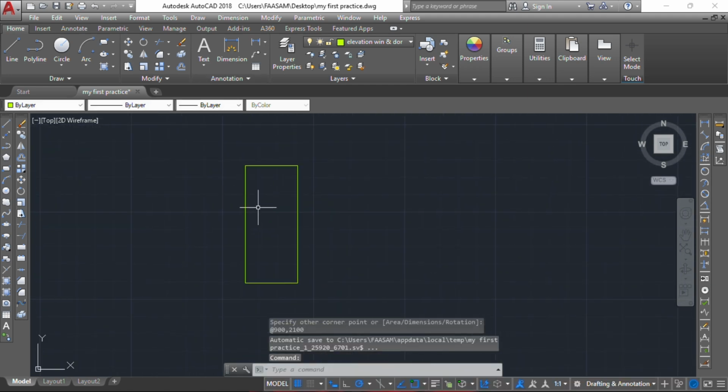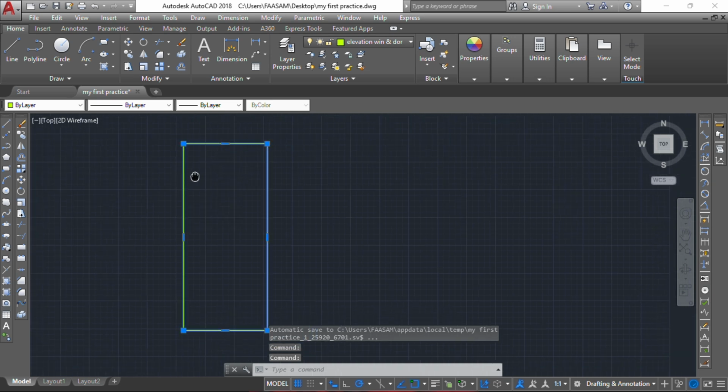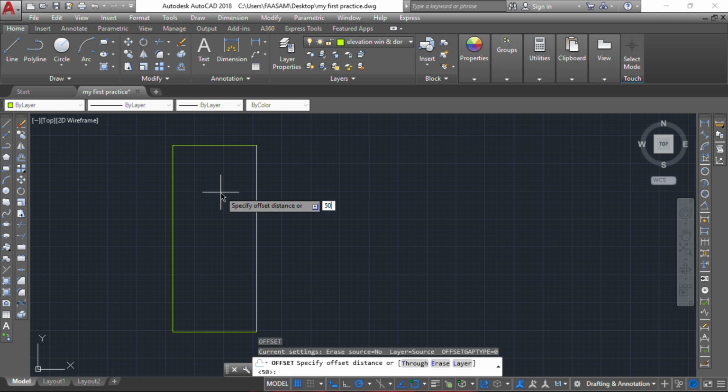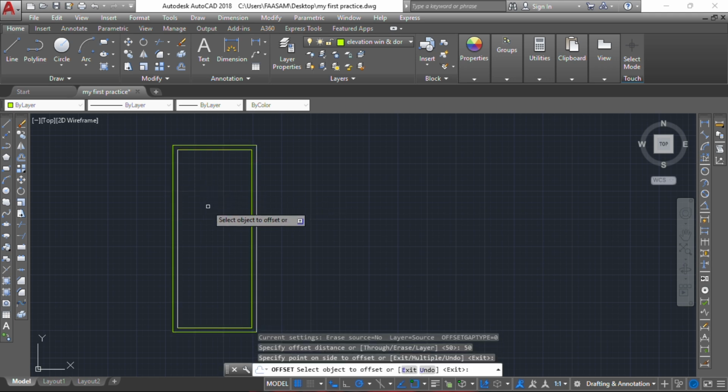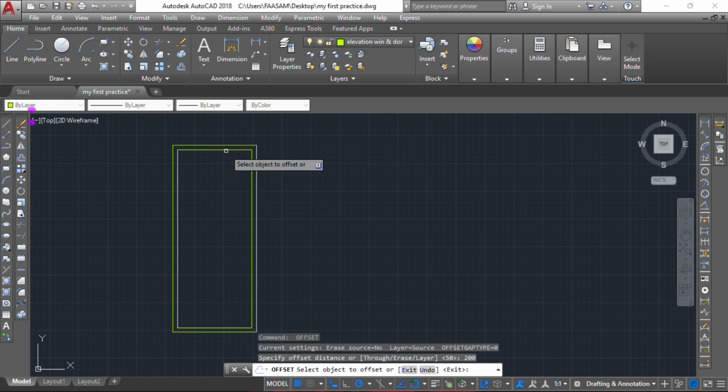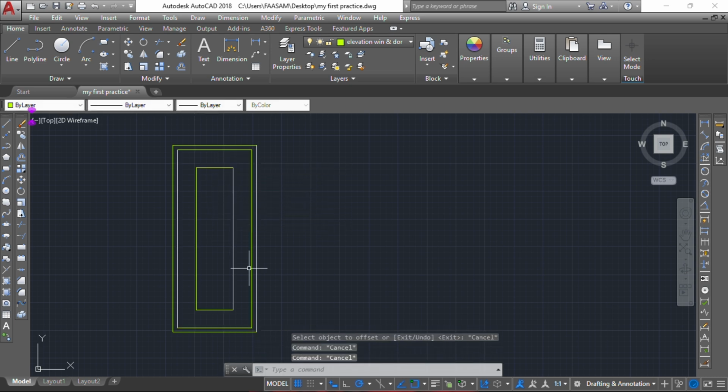So let's just kind of design it a little bit. Now we are having, let's just offset of 50, enter. Let's do this, and then let's offset again, and let's say 200, enter. Let's select this line and offset it 200. Okay, this is just a simple 900 door.